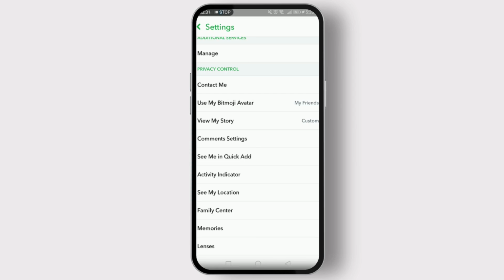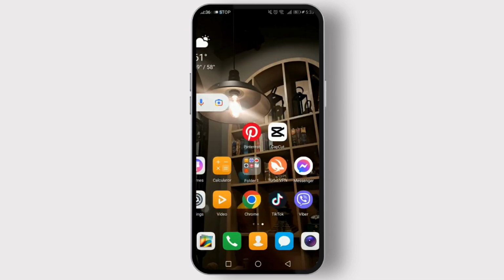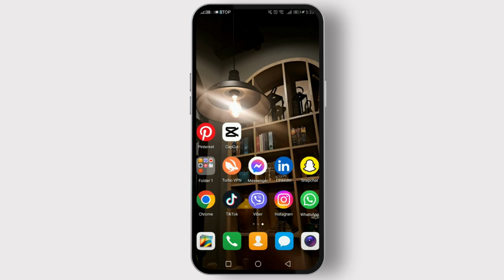And those are my top tips for uploading high quality snaps on Snapchat. Remember, it's not just about the app settings, but also how you use the camera and lighting to your advantage.